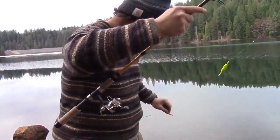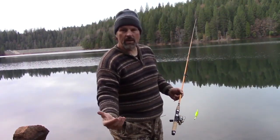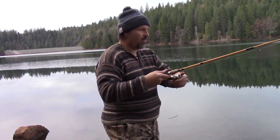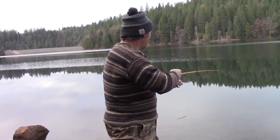Now, when you're all rigged up like that, it's time to cast. With a slip bobber, you don't want to fire it real hard. You want to make a nice lobbing cast, okay? We'll do that. Just lob it right out there. Like that. There we go.